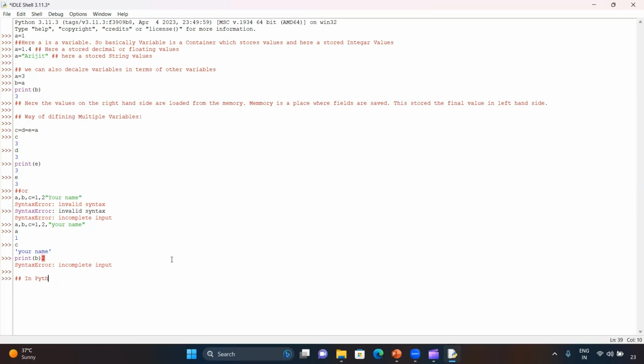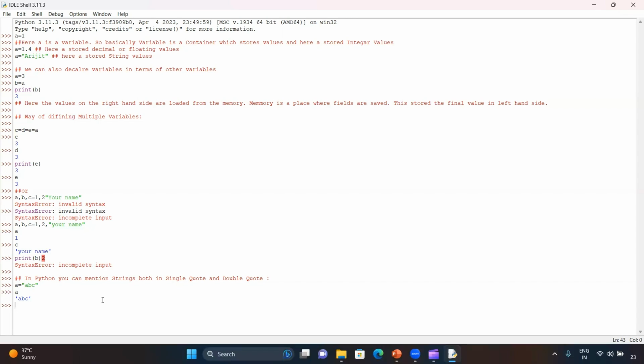Okay. In Python, you can mention strings both in single quote and double quote. So for an example, if you mention variable a equals to, in double quotation, ABC, and print a, it is coming as ABC.